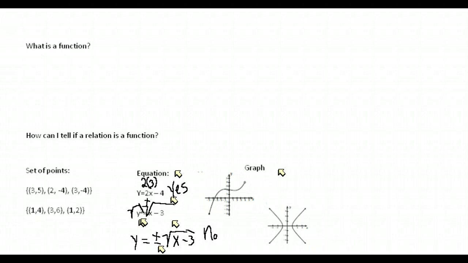If they show you a graph, it's super simple to tell if it's a function. Take your pencil and draw a vertical line through the graph. If your line goes through more than one point, it's not a function. Notice these all go through just one point - they only touch the graph in one place. If a vertical line touches the graph twice, that means we have two Y values for that X, which would be a no. This is a yes - each vertical line only touches one point.